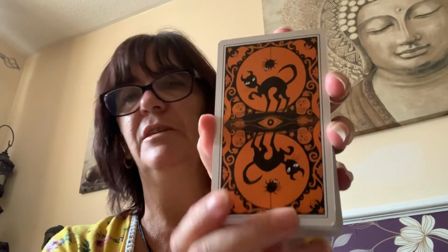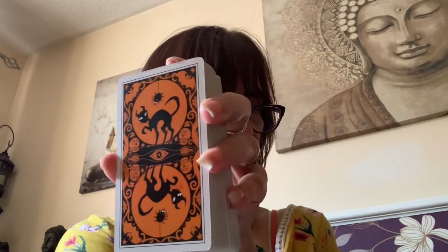This was the one that I said I was waiting for. I've seen it around for the last couple of years and always kept saying, oh yeah, I'm going to get that, but never got round to it. But this year I did, and it came this morning, and it's the Halloween tarot. You've got to have the Halloween tarot, haven't you? And this is, I don't know, not sure who this is by. Is it? Oh, US Games.